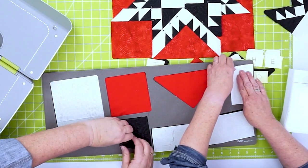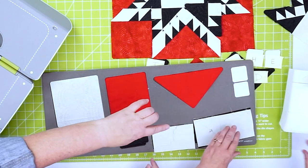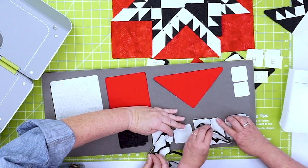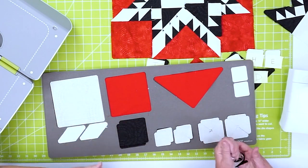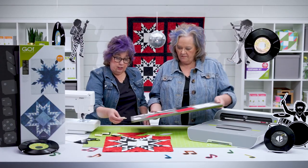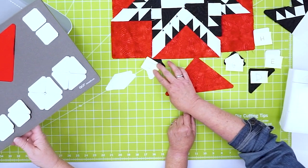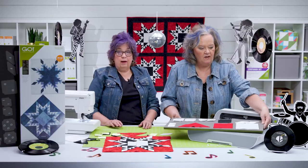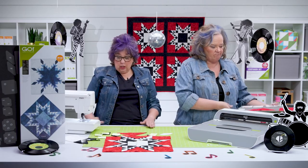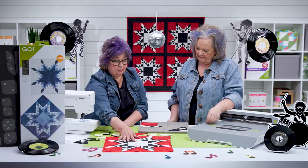I found that I left my pieces on the die board until I was ready to label them. You can also pull them off if you're trying to cut your whole block at the same time — I took sticky notes and put them on my stacks. Whichever way is going to work best for you. We already got started on our block and this is our block right in front of us.